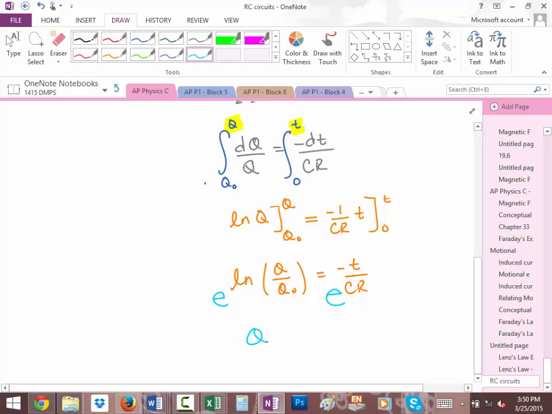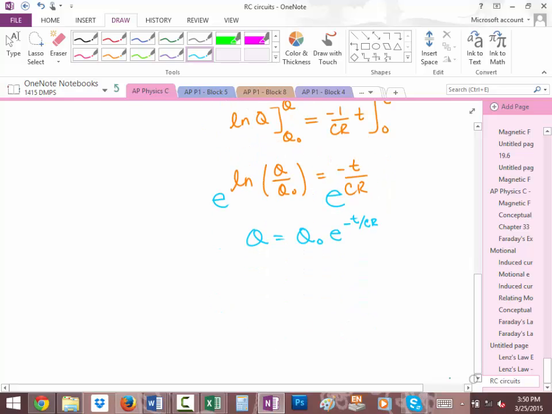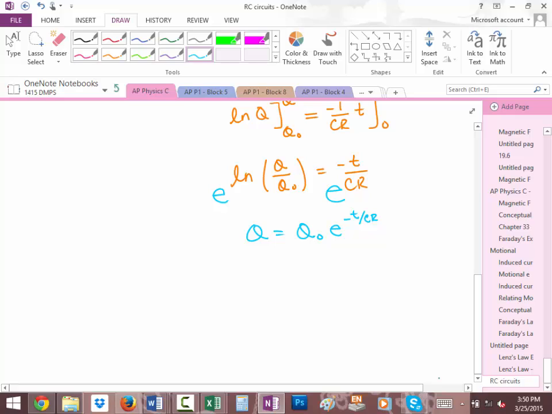We can solve for Q. That Q naught is going to come over to this side if I want to get Q all by itself. Is that okay? E to the negative t, that funky E. Right. You're not calling it by its proper name. I refuse to. That is true. And this is an equation that you will see. I mean, this is a fairly traditional way to write this. Often, though, instead of writing C times R, we will call that its own little thing. That product, C times R.